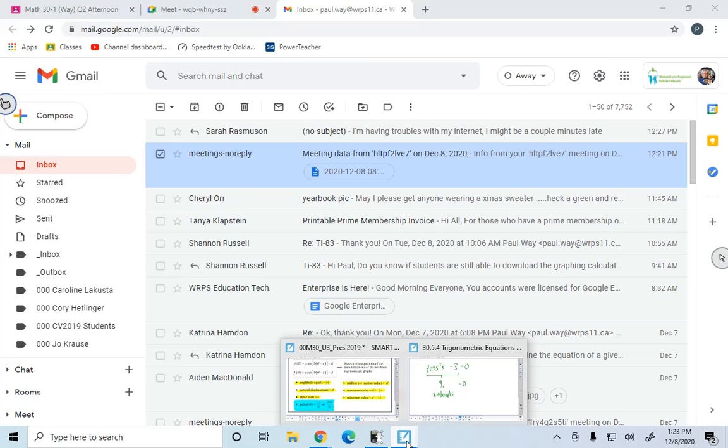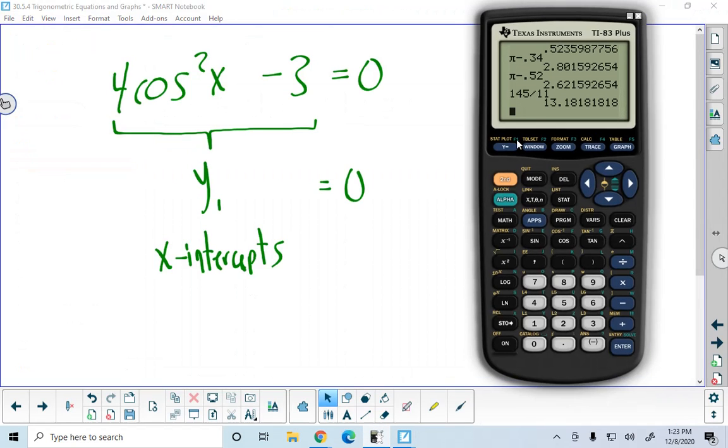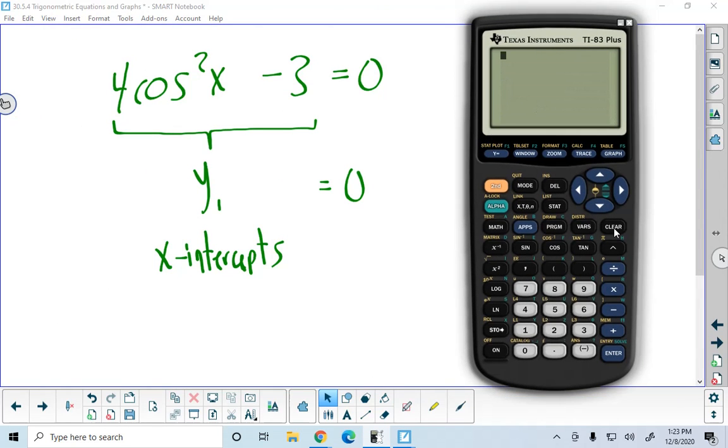This is your first foray into graphing trigonometric functions, so you need to follow the directions very carefully here. We're going to go y equals 4 cos x in brackets, squared. Now, that may look like it's only squaring x, but it's squaring cosine. So when you enter cos squared of x on your calculator, that's how you enter it. If you were to put that x or that squared in brackets with the x, that would be wrong. Then it would only be squaring the x.